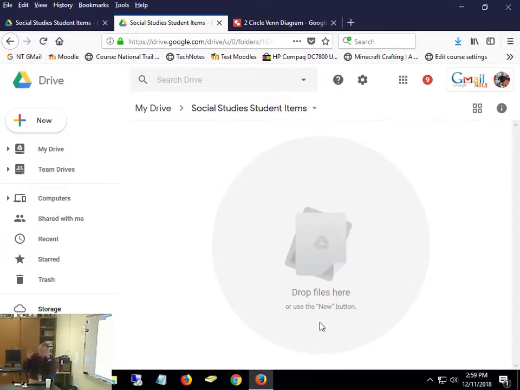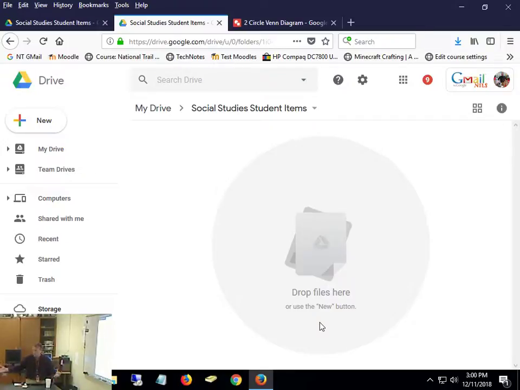So if you want to put all your templates in one Google folder right there, you don't have to have 20 million links on Moodle. You can have one, say, hey, whenever I tell you where something is, it's always going to be in this folder. And you only have one link that it goes to. If you like keeping stuff there, that's just a drag there.